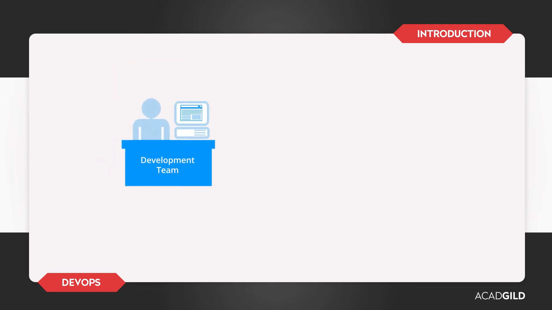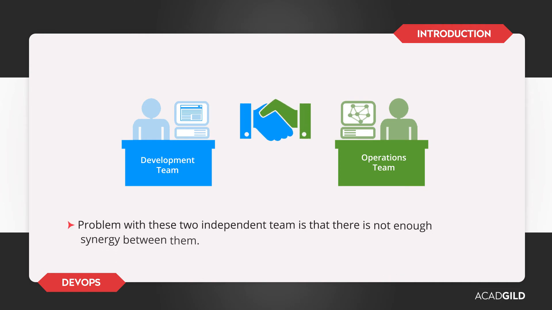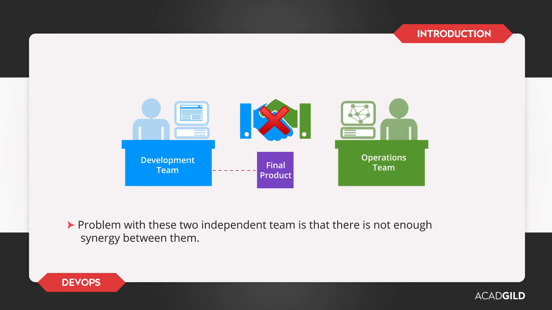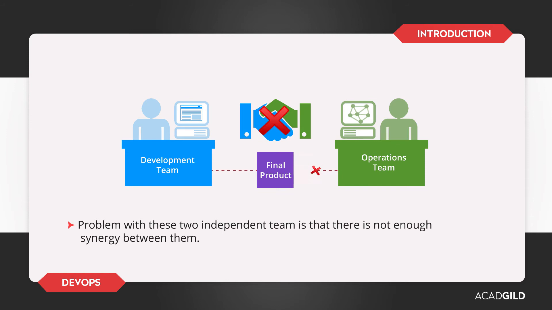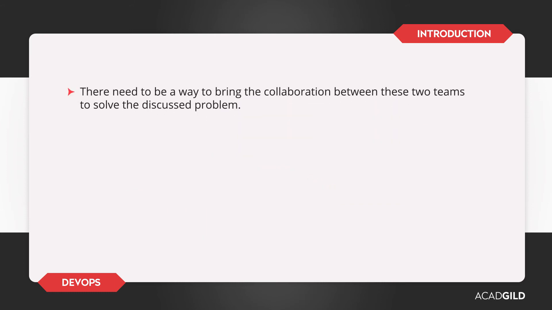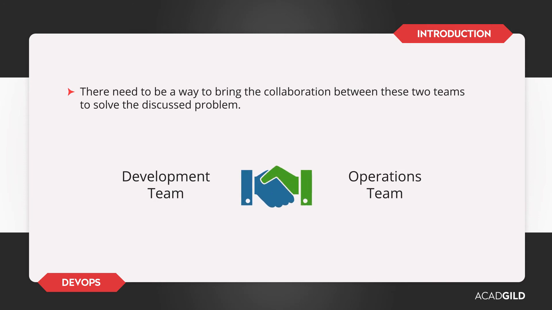So we have these two individual streams or groups of teams working together. But the main problem is that there is not enough synergy between these two teams. Sometimes the development team might want to make changes on their servers so that products can be deployed, or make changes in the tool chain so that products can be developed in a different way. But the operations team might not want to make changes in the infrastructure, as they may not be sure about stability or the potential impact of those changes. In order to get rid of this non-cooperation between the two teams, we try bringing these two teams together and build a synergy called DevOps.